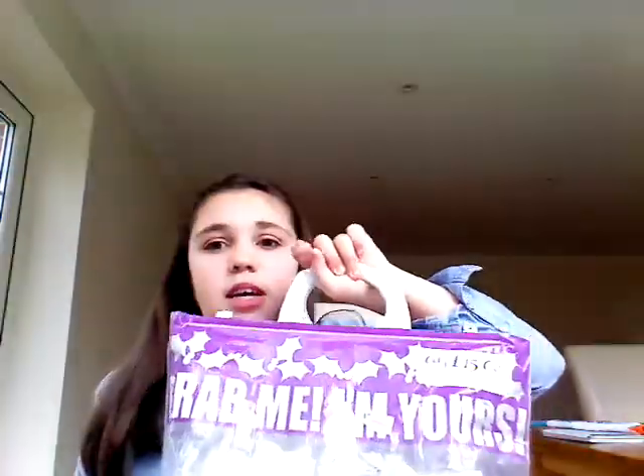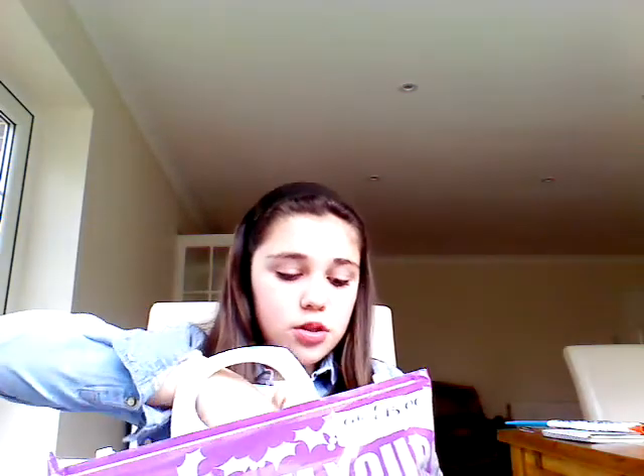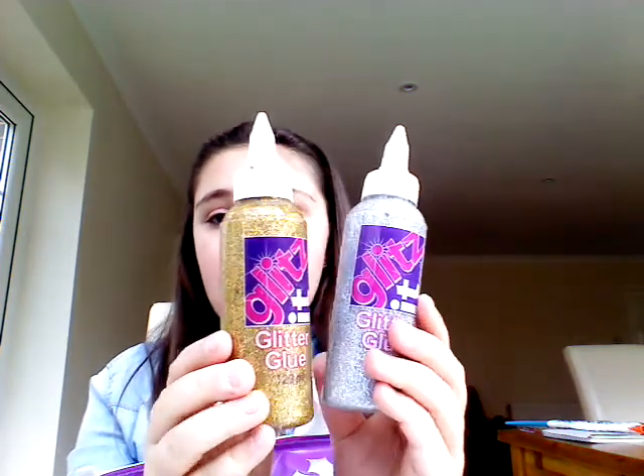The first thing I have in my box is this, and I actually have to say that this is the best art thing probably in there. This was actually only £7.50 — it went down from £15 to £7.50. The two things in here that I use the most, and not just for Christmas, are these: the two Glitz Glitter Glues in Gold and Silver. They are really good and they work really well — they are 120ml. This is from Doc Crafts.